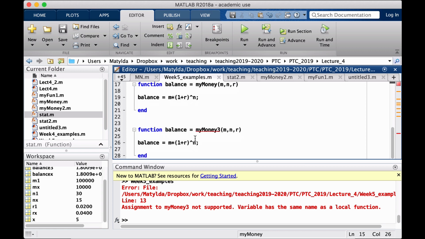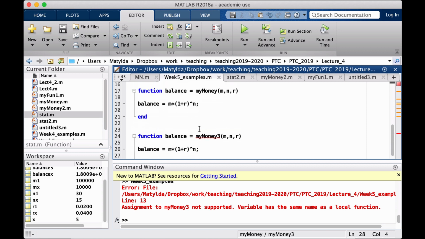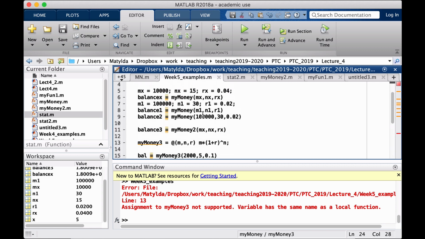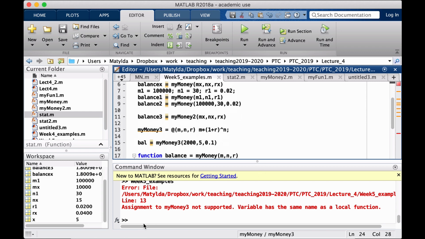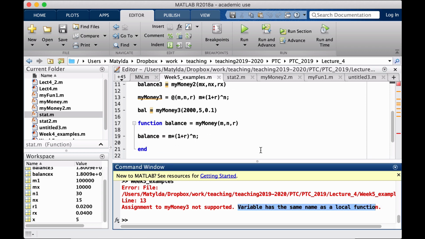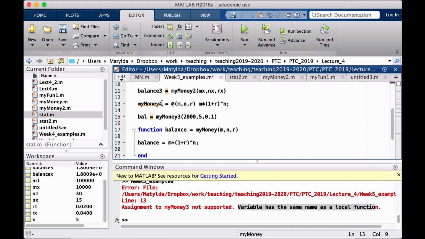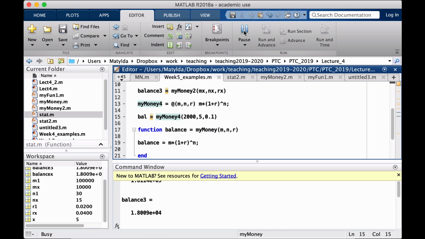Oh yeah, in this example I had this mymoney3 just to show you that you can have a couple of functions within the same file. So now Matlab got confused which one it would have to use. Is it the one which was defined here, or is it the one I defined as anonymous? It tells us the variable has the same name as a local function, which points out that the same name must appear twice somewhere. So I actually have to call it mymoney4 and then use it here as mymoney4, because that's the one I intend to take. And the result is there.